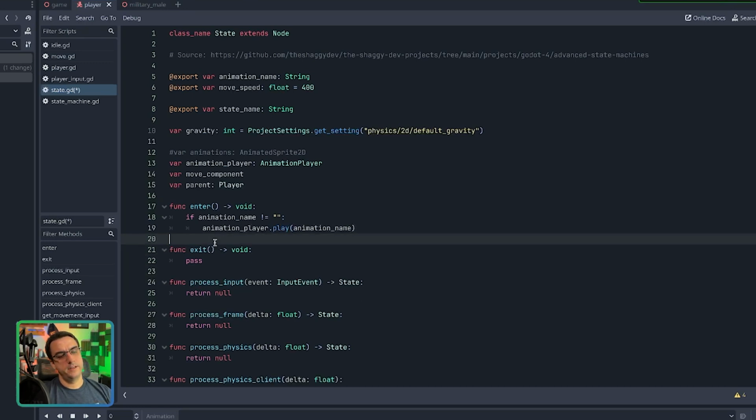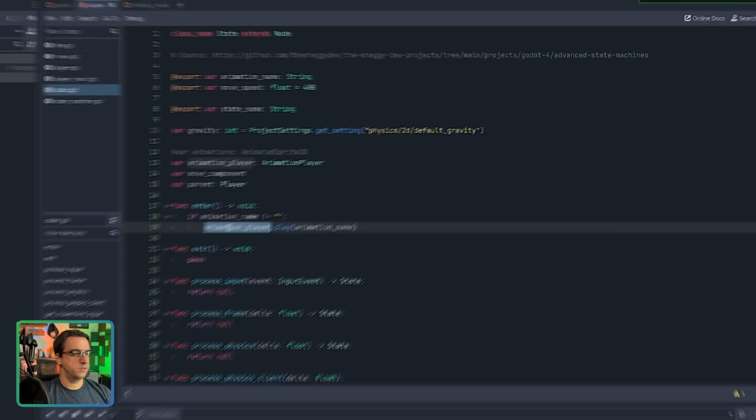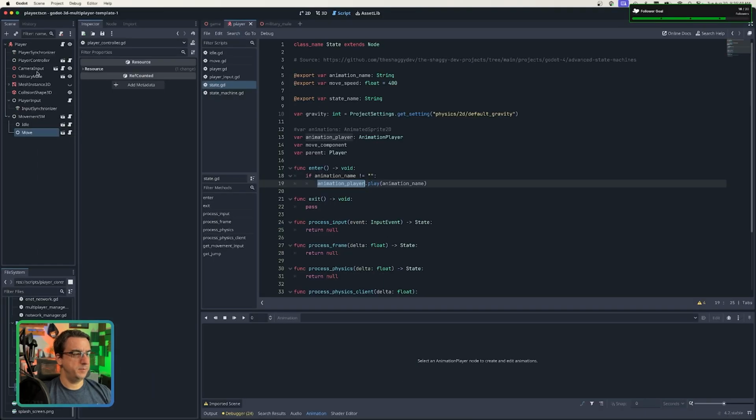So I'm wondering if I need a, okay, this could be a problem because I need to get this. So how would I get it? Because this doesn't have a reference to it. This is the state. So the state has no reference to the player.